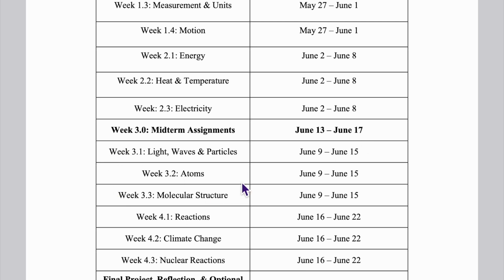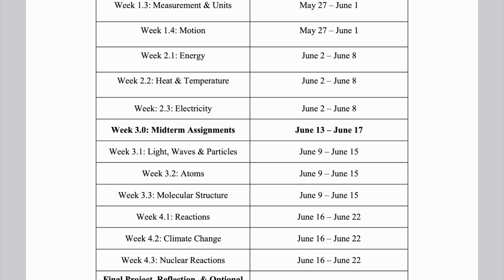And then we continue in week 3 with 3 additional modules where we start to get into atoms and molecules and get into chemistry. And week 4 then has these particular modules here. We're going to get into climate change a little bit, get into nuclear reactions. We may explore some other types of energy. Again, it's going to depend on you and where you are at this point if we change up the modules at all at this particular juncture.